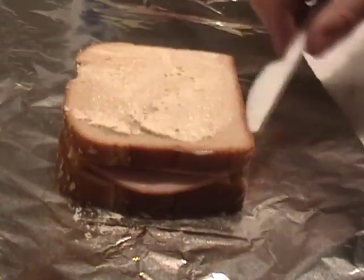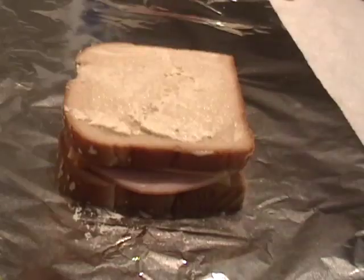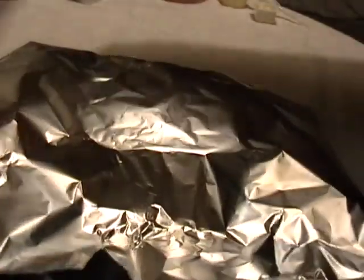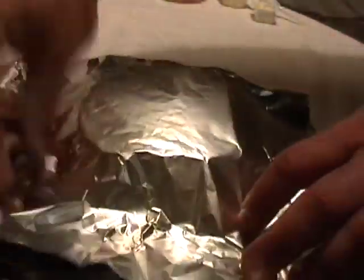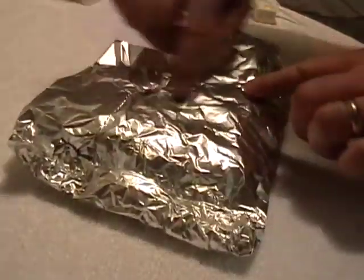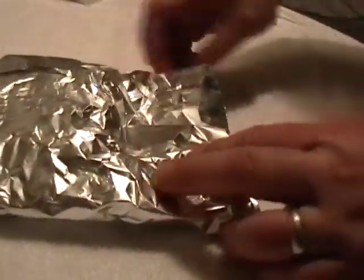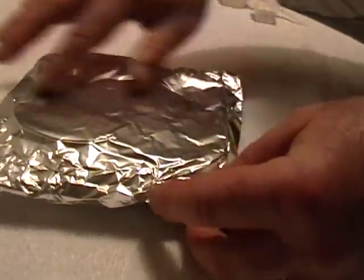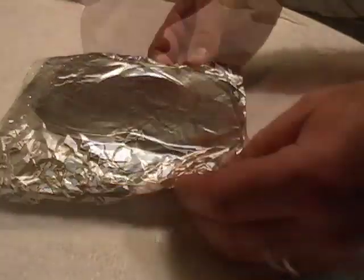Here is where you want to be careful. If you want this to get nice and brown, you want to try to get a single layer of foil where the bread is going to hit the iron. When I folded this, I folded one edge up halfway across and rolled the edges up. But see that top where there's an extra layer of foil? Notice the difference in the browning — the side with just a single layer is going to come out beautifully.